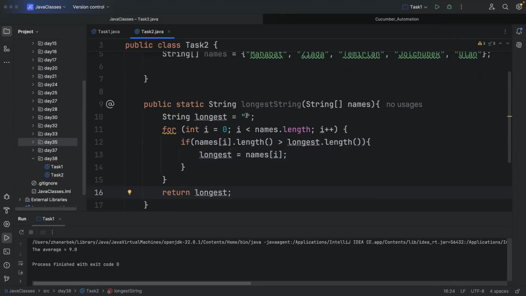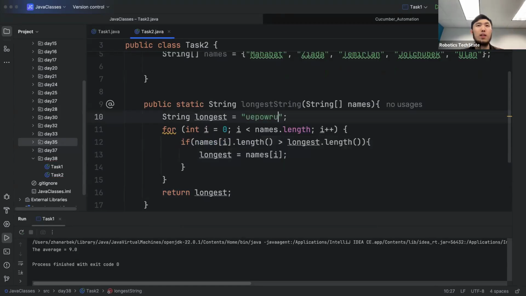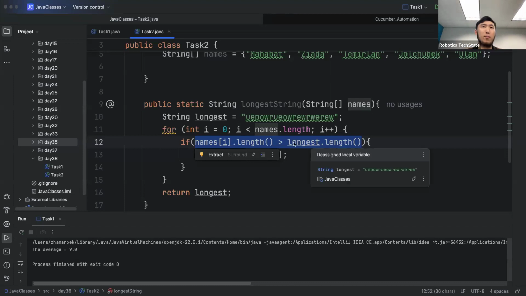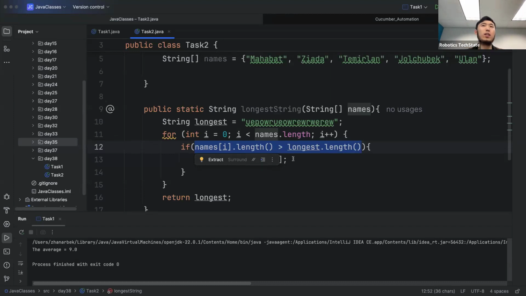longest. If I do this modification to this code, how many times will this if be true? Zero. How many times will this condition be true? One, when? What's the length of this?